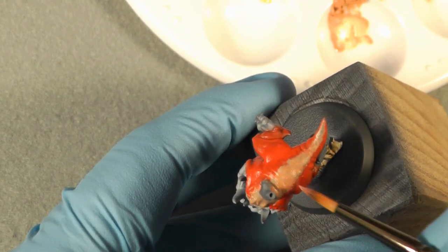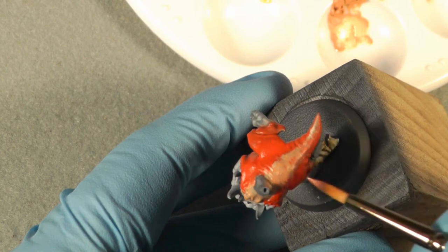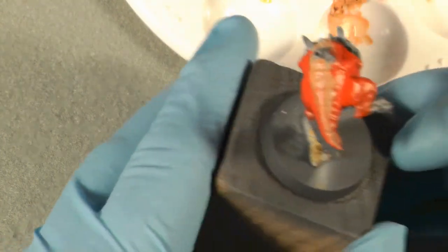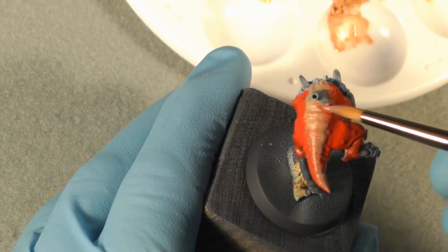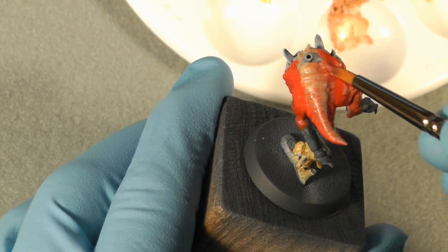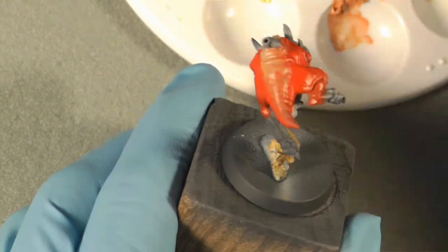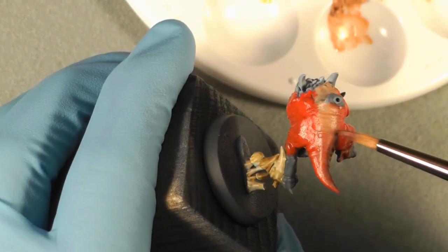Just blending colours together. This is what I like about oil paints, because you can just have a little bit of fun with them, push them around. You've got all the time in the world, well, not all the time in the world, that's a lie. But you've got a lot of time, and you can mix the colours together on the figure. You don't have to use a palette to mix them together, you can do it on the figure.